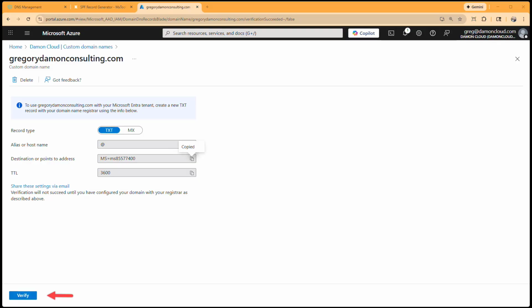It'll reach out to see that that text record is underneath the zone file for the registered domain name that you specified in Azure AD, and it'll verify the domain, and it'll be usable inside of Azure and Microsoft 365.